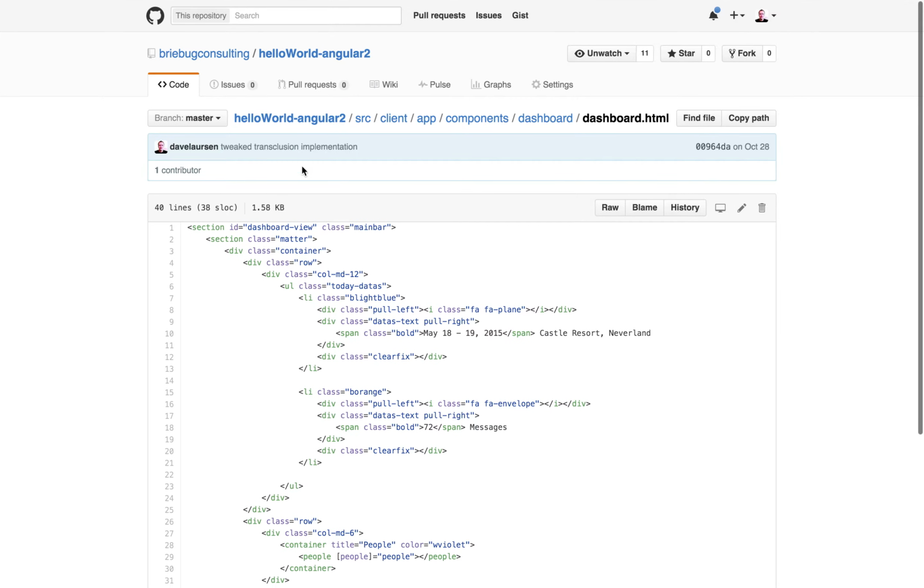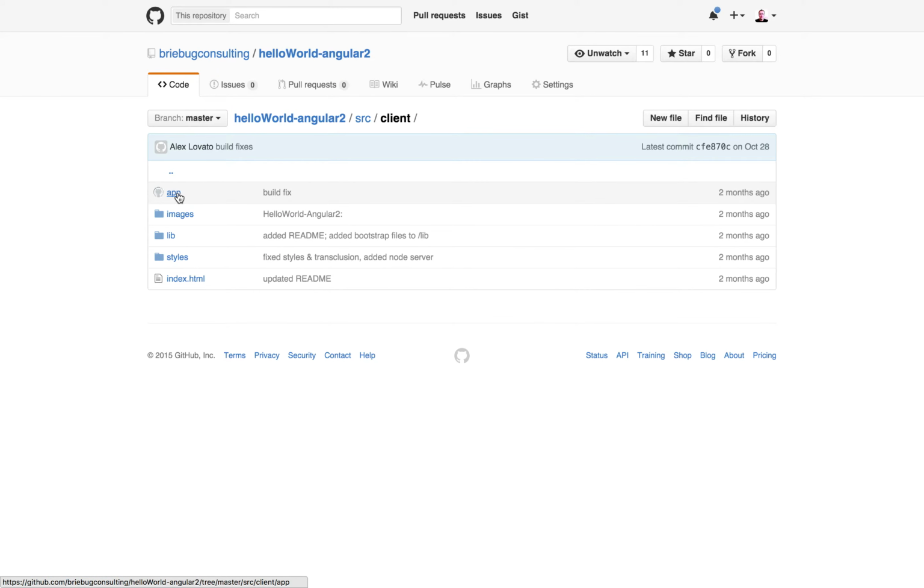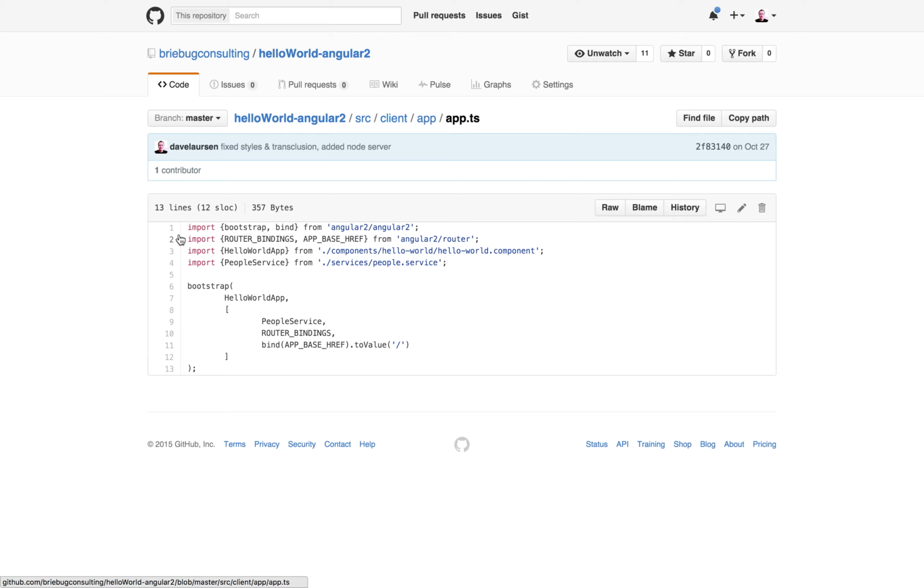So, all right, let's go back into client source app.ts. So here we're actually bootstrapping the Hello World app component, which is the root component for our application. As you can see, we're pulling it in from components, Hello World component, and we're saying that this is the actual root component, and these are the dependencies that we have.